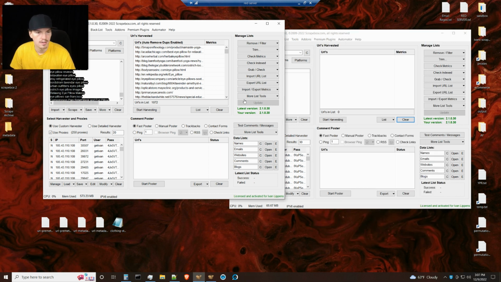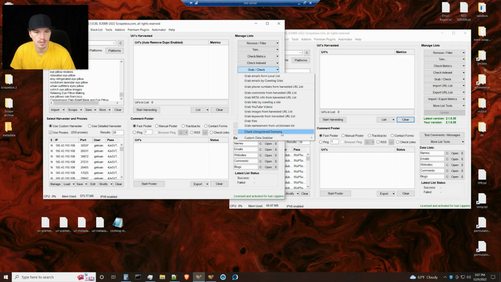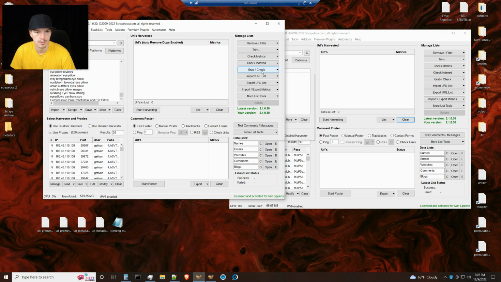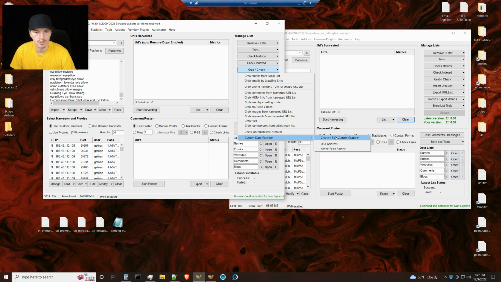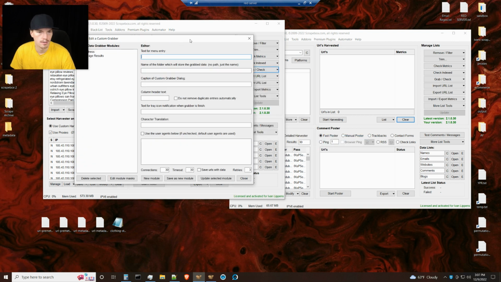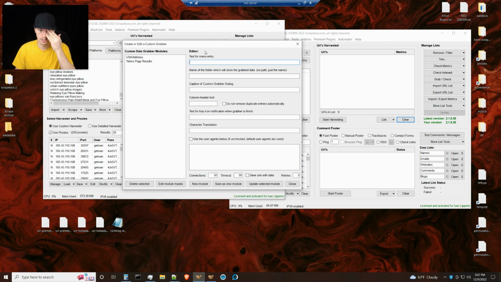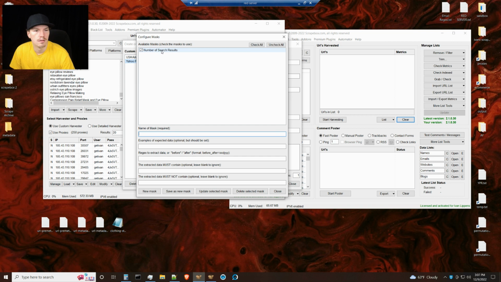Now, I made this a long time ago. This is a custom data grabber for Yahoo page results. Sorry about that. Let's take a look at edit custom data grabber. I should do a dedicated video on this, but it's really on the topic. So for this utility, we can edit the module masks, and this is what it looks like.